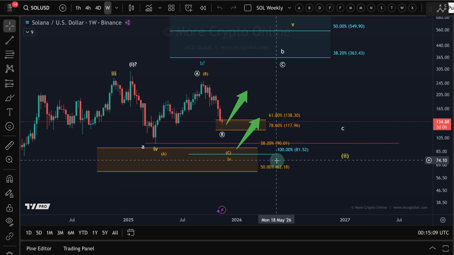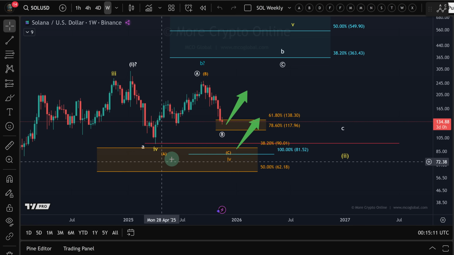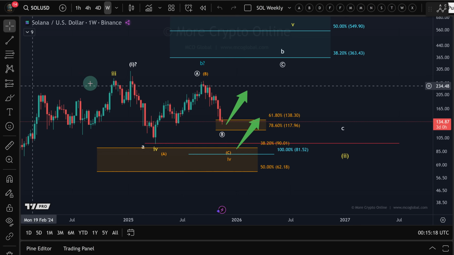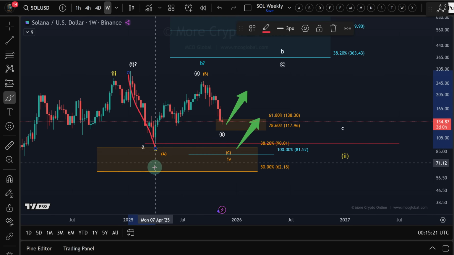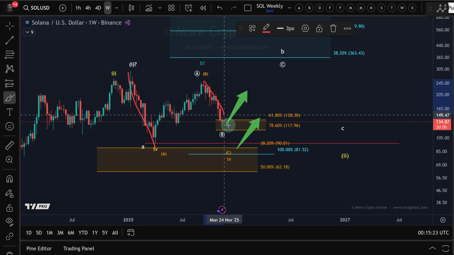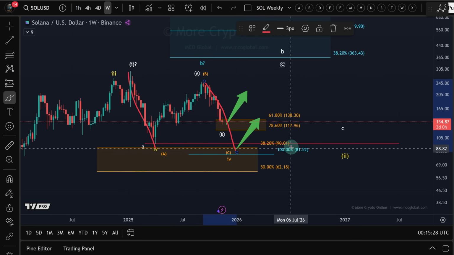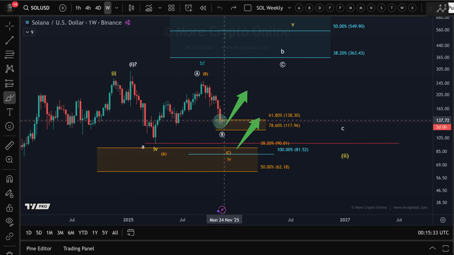In this lower support zone, there is also a specific target, which is the 100% extension level, and it is at $81.52. It's based on the length of the A wave down here in the orange scenario, and the C wave could take us there. It's a very, very common Fibonacci ratio. Is there a need to get there? No, but at the same time, I haven't got any evidence that a low has formed in this upper support area. So I'm definitely watching for signs of upside reversals, but there's still no evidence for it.